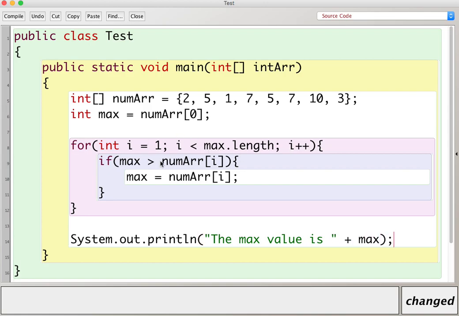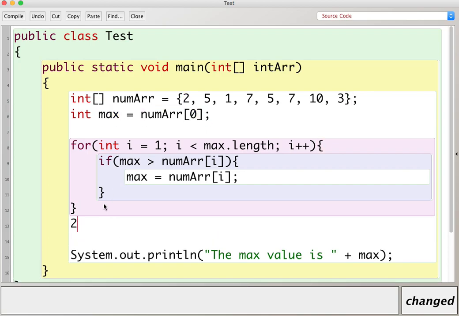Okay. So this is the max algorithm. How does it work? We have an array with a certain set of values. We set max equal to the first value in the array, namely the 2. So I'm going to go ahead and jot a 2 down right here. This for loop is starting with i equal to 1. So when we come in here for the first iteration of the for loop, we're checking if 2 is greater than numArray bracket 1, and numArray bracket 1 is the 5, because our array is indexed starting at 0. So this is the 0 element, the 1 element. So we're comparing max and 5, and max contains the 2, the 0 element.